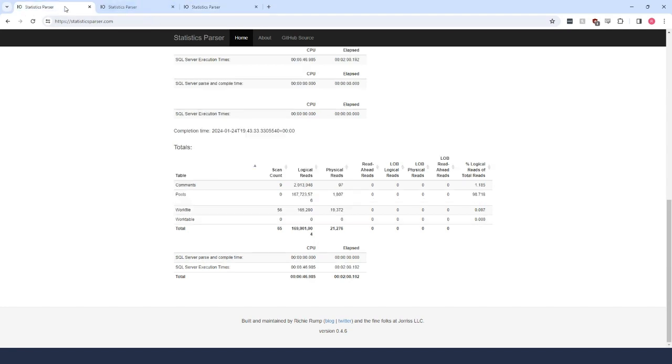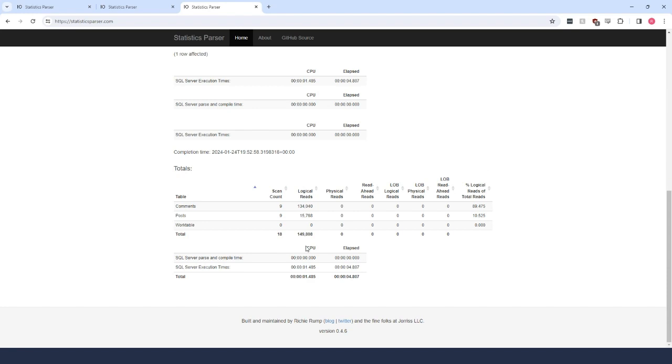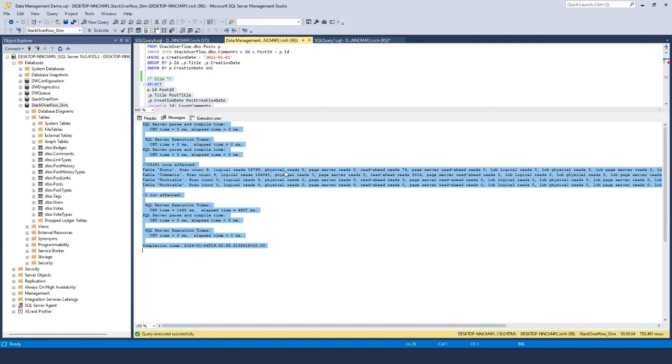So ultimately, by deleting old data and by adding an index, we've gone from 169 million logical reads and 2 minutes execution down to 150,000 logical reads and 4 to 5 seconds execution. So this is the sort of impact it can have if you get this implemented. And that's one of the reasons. It's something that we see often. It can be difficult to implement, it very much depends on your environment, your data, your policies, your compliance. But there are significant improvements that could be made, and we see it often.